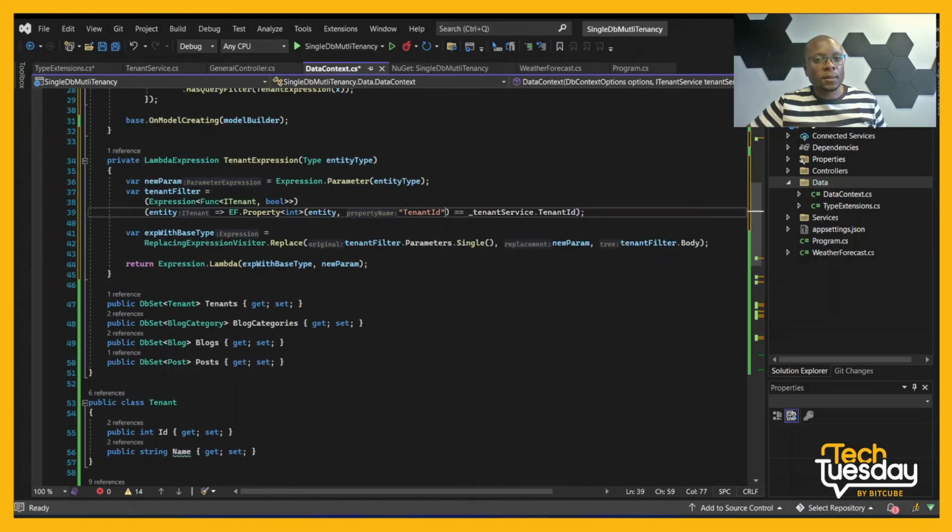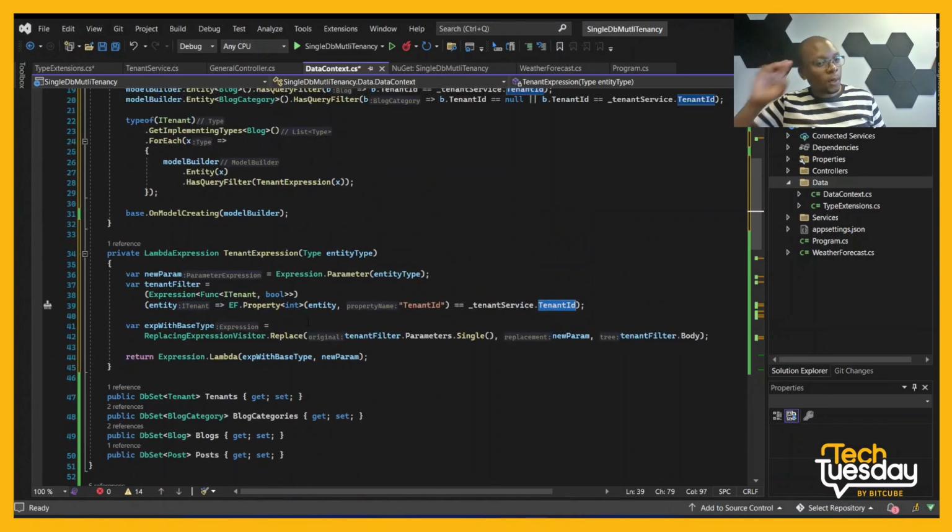Yeah, we just want that entity's field, tenant ID, to be equal to our tenant services tenant. So that would loop through each one of those.